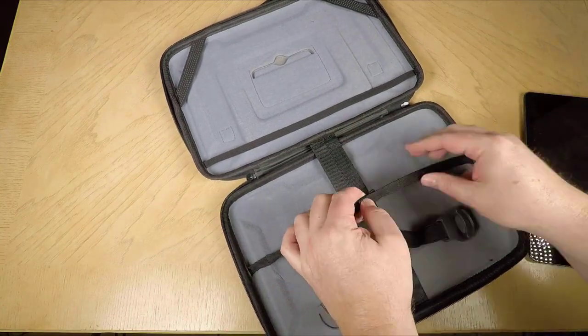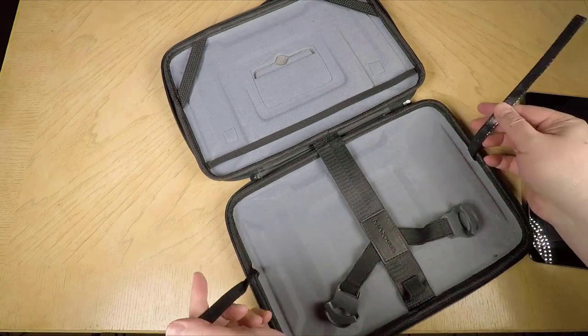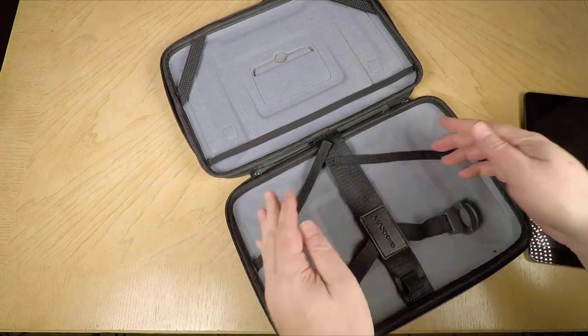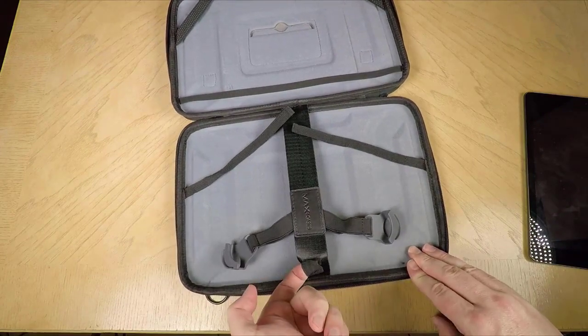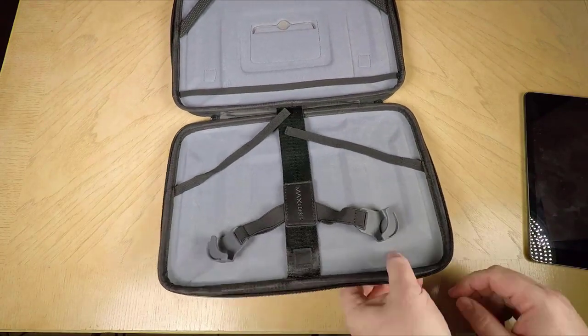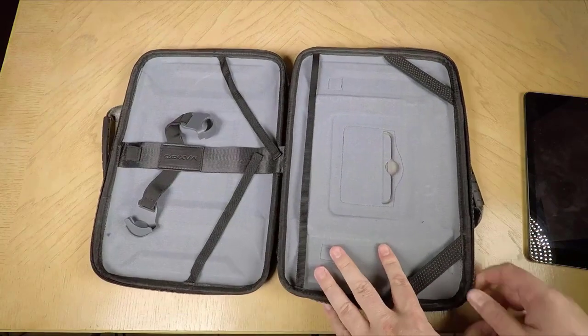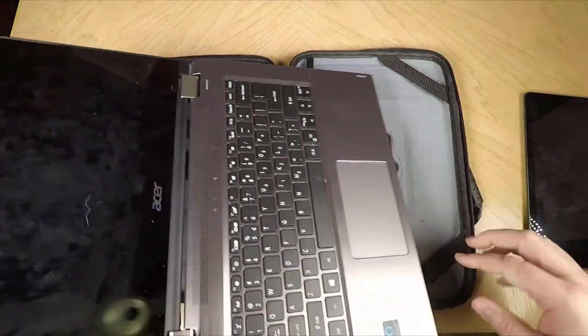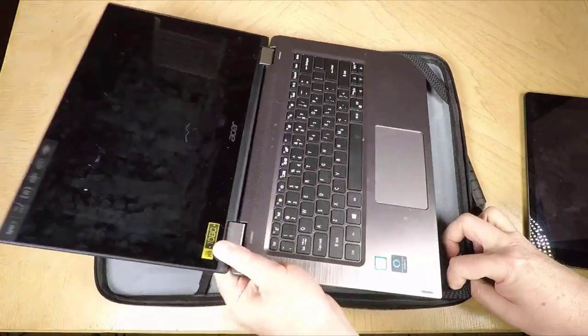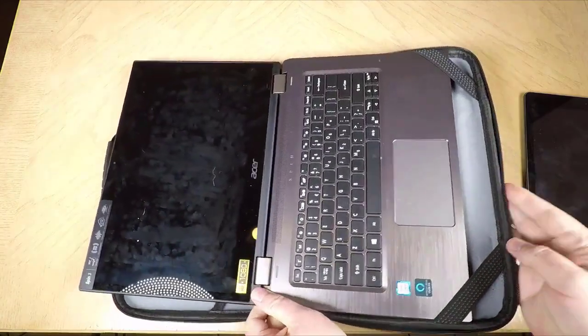It's got a debossed design inside the case that elevates your laptop from the case, providing max airflow to keep your laptop cool when in use. It's got added levelers inside the case to lift your laptop slightly to not only provide you with an ergonomic typing angle, but to allow for easy access to ports when the laptop is inside the case. It's got non-slip feet on the bottom of the case to make sure your laptop doesn't slide or shift while you work, and it fits most 11-inch laptops.